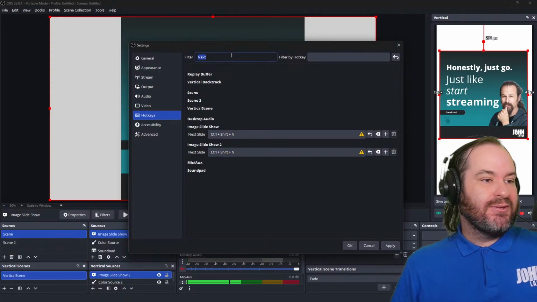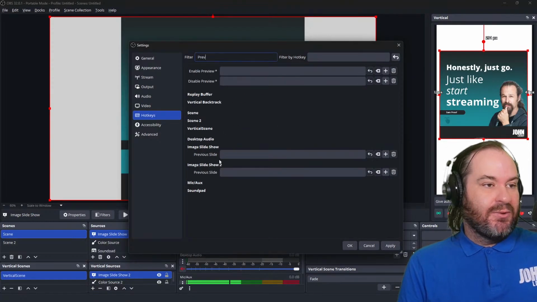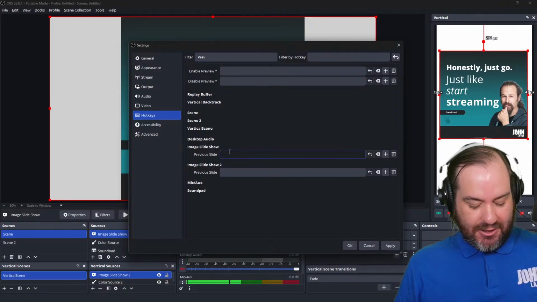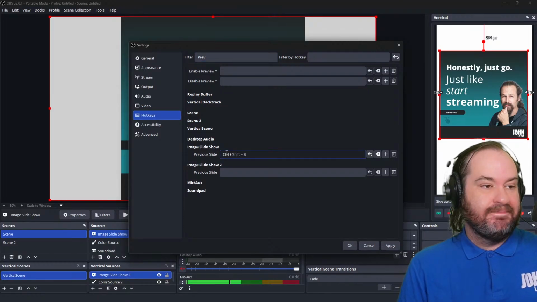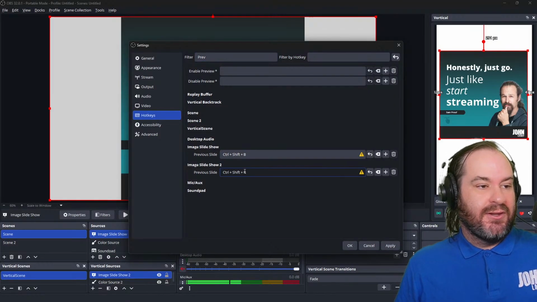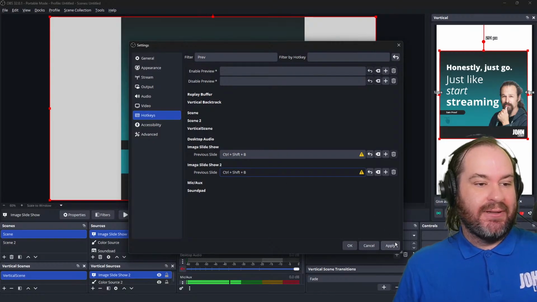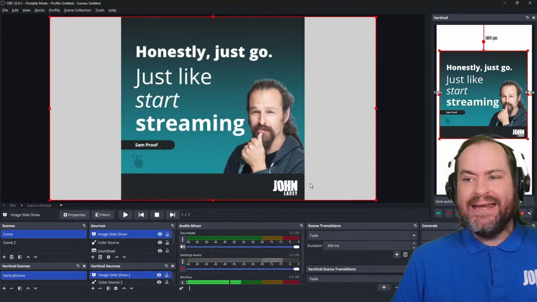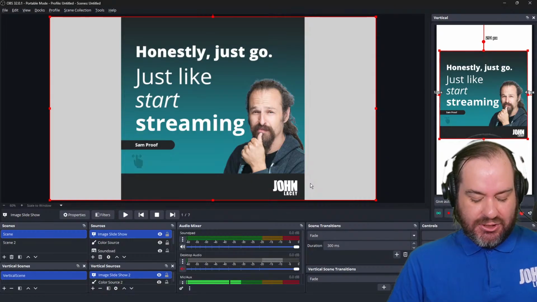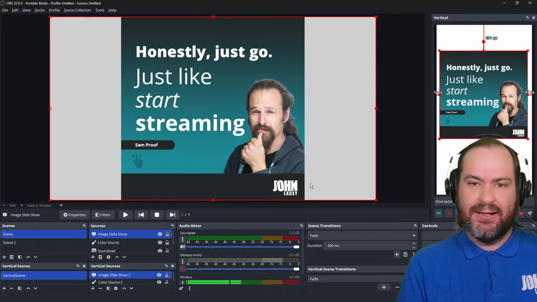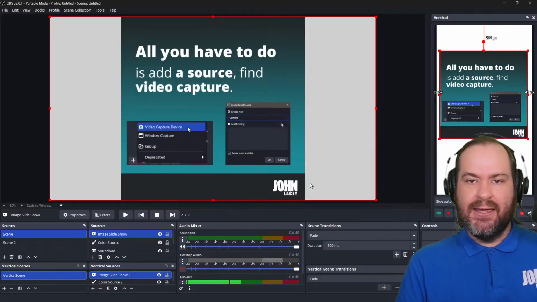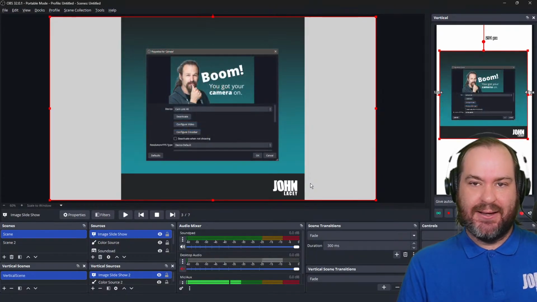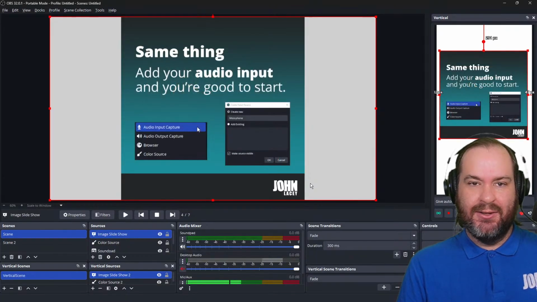And you could do this also for previous. So if you wanted to go previous slide and we go maybe Control Shift B for both of those, again, you'll get that same warning, but that's fine. And now if we were to do this presentation and I was going to talk about different things and I go Control Shift N, it'll go through those side by side. All right.